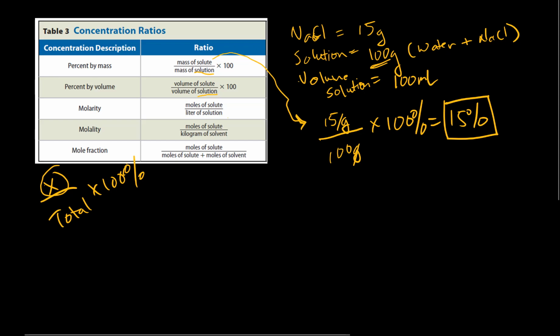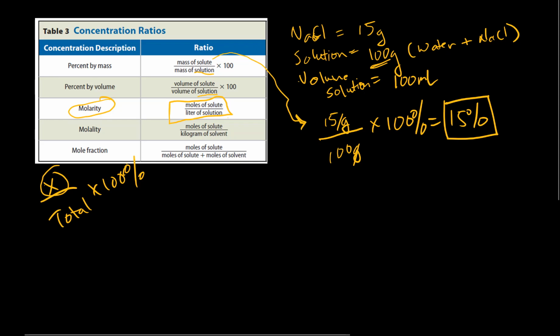Now, we're going to get on to the most important one, molarity, okay? This is the one that you will use over and over and over again in chemistry. It's the most common one to use, and it's also something that is relatively easy to measure in a laboratory setting. And it's really handy because when it comes to our stoichiometry that we're going to be using a lot, molarity is the concentration that makes the most sense to help us in figuring out stoichiometry.